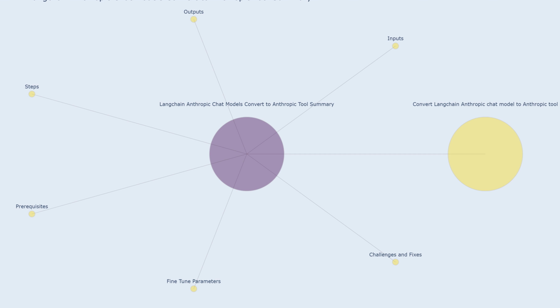This YAML document describes the process of converting a LangChain Anthropic chat model into an Anthropic tool. It covers the necessary steps: inputs, outputs, prerequisites, fine-tuning parameters, and potential challenges and their fixes. Inputs.